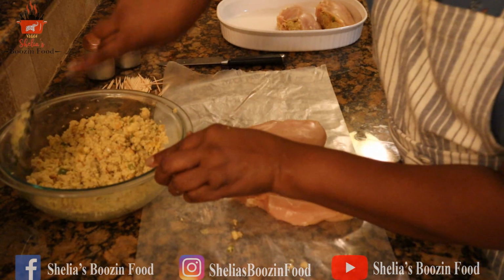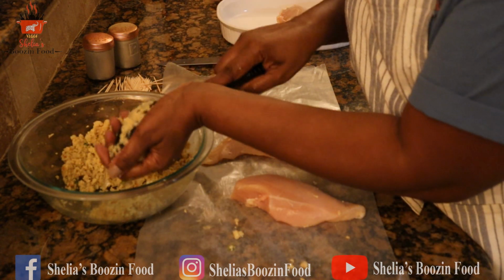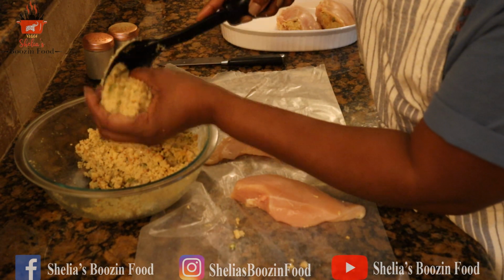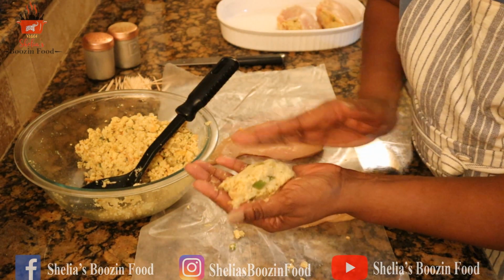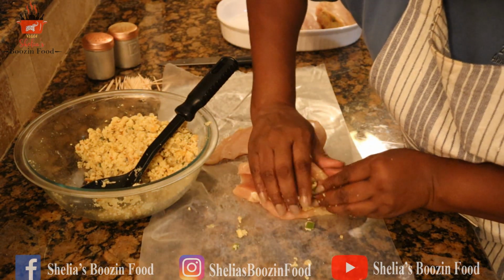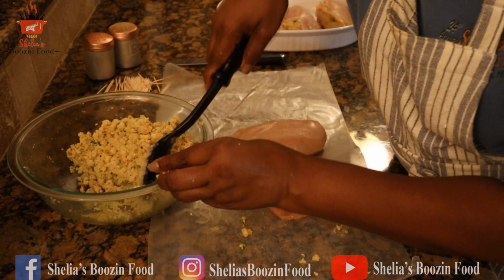Turn this one around. And you might have some of this stuffing mix left over. If you do, just put it right on in your pan and let it cook along with these breasts. So there we go. Mold almost like an egg, sort of, you see? And then lift the pocket up and get it stuffed in there. Okay, a little bit more.